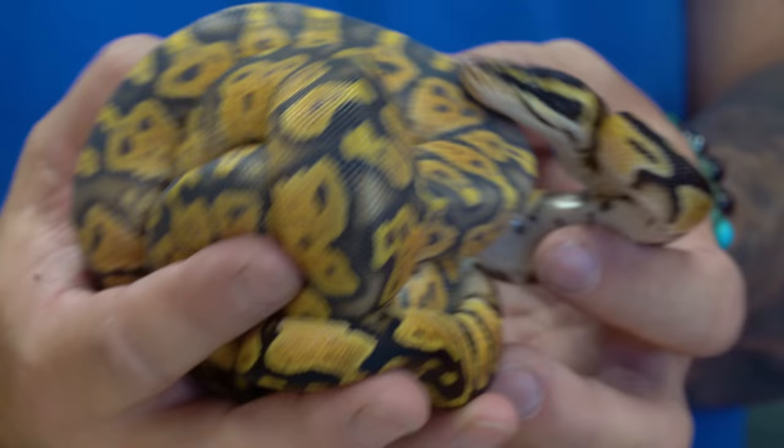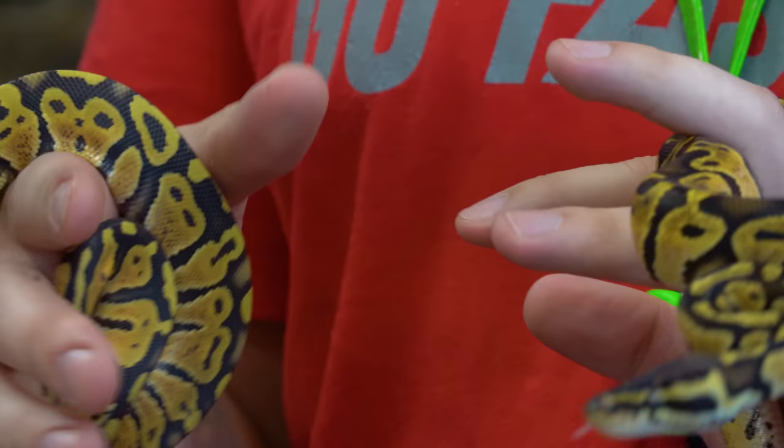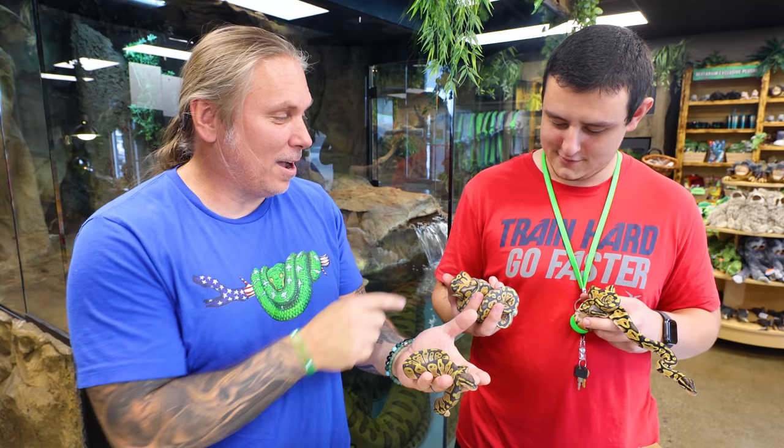I've been doing pretty good here, so I decided to bring Mike in. What's this one? Pastel — that's right, he got it. It's a pastel. Did you look? No — I just know from the last time I messed it up. How about this one? It also looks like a pastel, but it looks like it's got something else in it. Do you know what this one is? Kind of looks like a Mojave maybe? It's a ghost — so pastel ghost. Pastel ghost — good job. So that's all the snakes. Mikey did good.